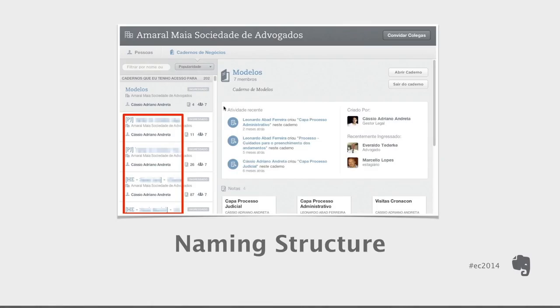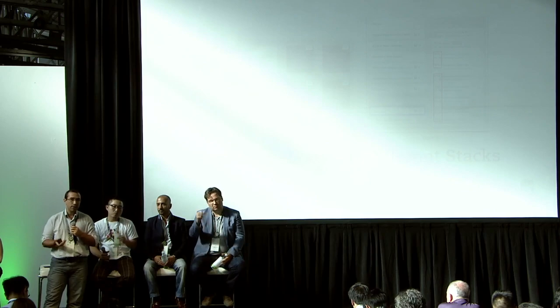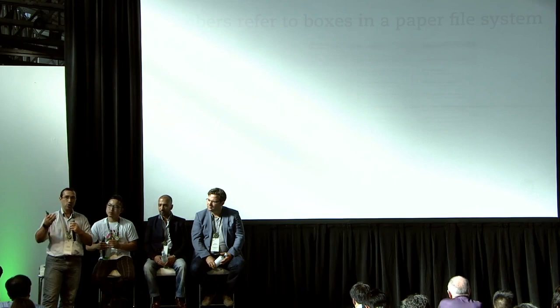So one important thing to do is have a structure for notes and tags that everyone in the company follows. And we did that, we constructed that, and even though we did that, everybody can have a different organization in their account because they can create stacks for their use. For example, Mr. Maya likes to have all the clients in a single stack because he can check how everything is going. In fact, he did this today, a few minutes ago. He's checking what's happening with the clients. A lawyer, for example, can have just the clients that they are working on and some notebooks that he uses for support or other things. So it's easy to customize even though you're using the same structure.